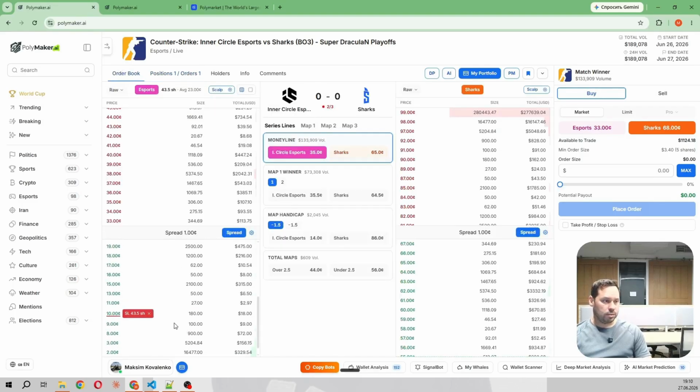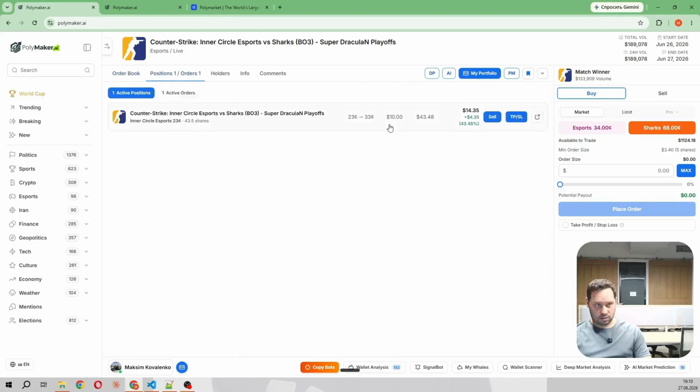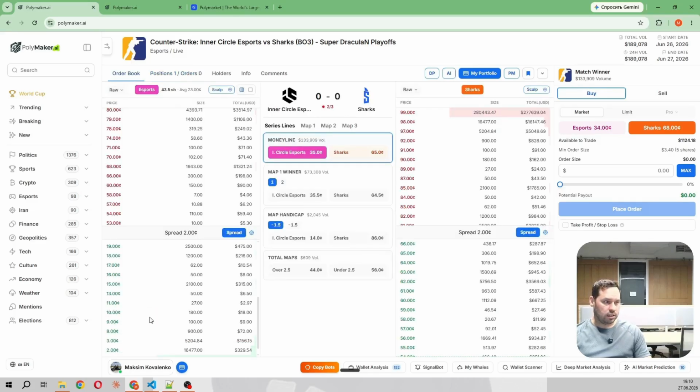Let's see, we can take this position. It is potentially 23 cents. We took 33 just now. Alright, let's go ahead and set a firm stop loss for this position, right at the $20 mark.